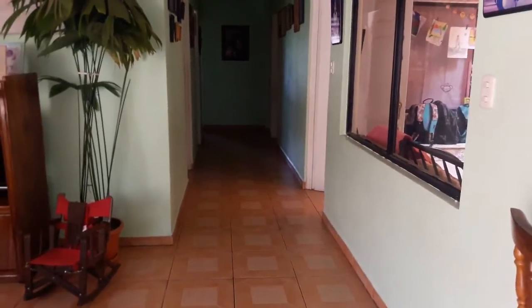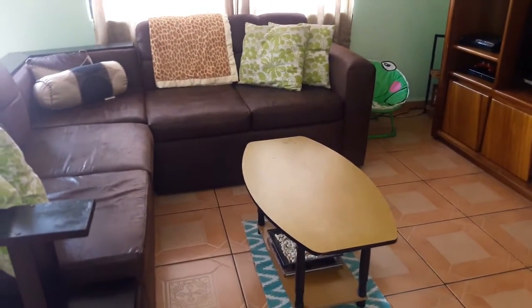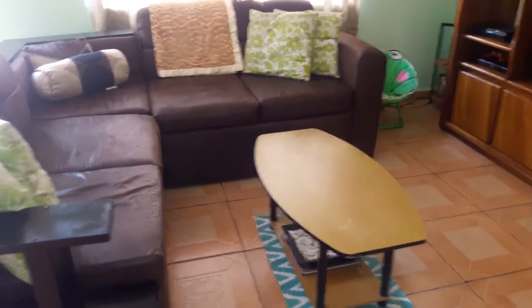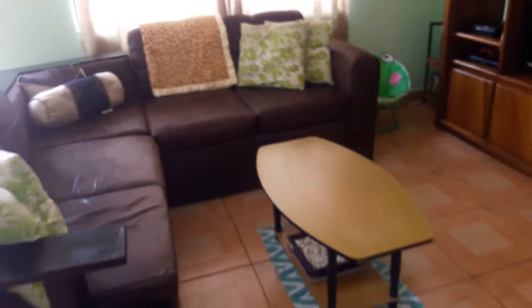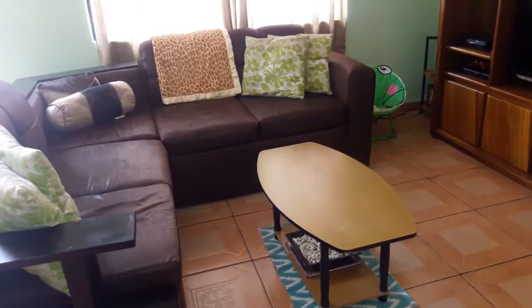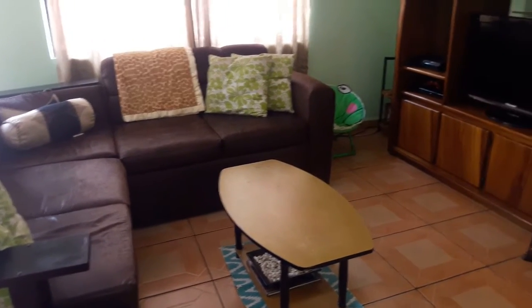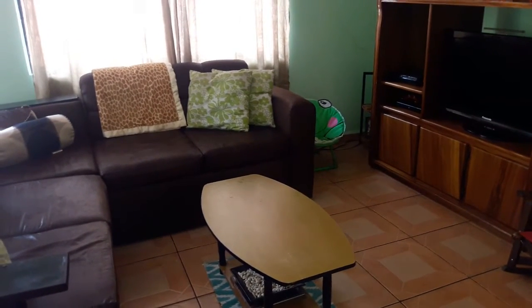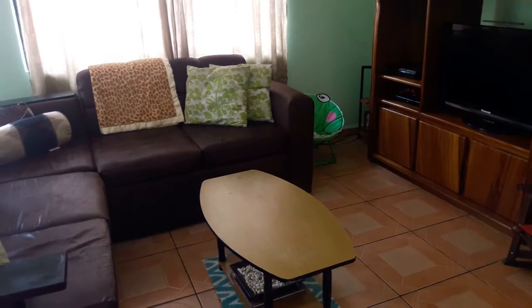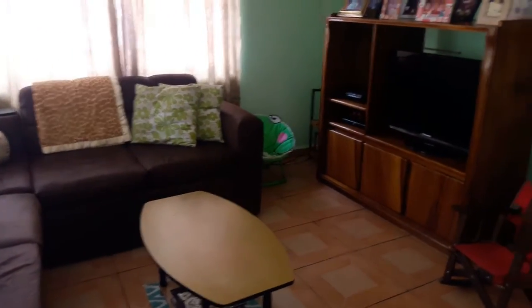This is the hallway leading down to the bathrooms and bedrooms. Here is another look at our living room, and this is the brand new sectional couch we just bought. We picked this couch out and we all absolutely love it — it's so beautiful and it's perfect for this space because it's not too big but it fits all of us. Because we got the couch recently, I've been doing a lot of redecorating and reorganizing to make the house look a little more spacious and brighter.